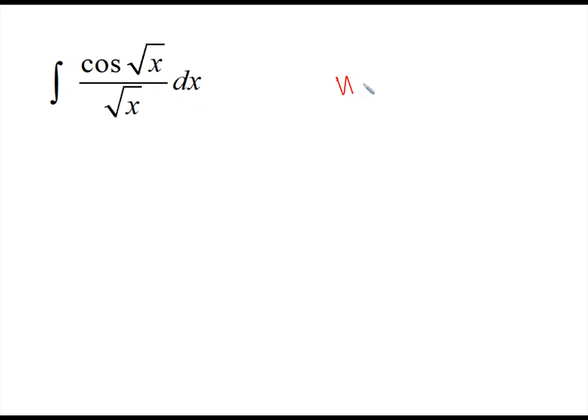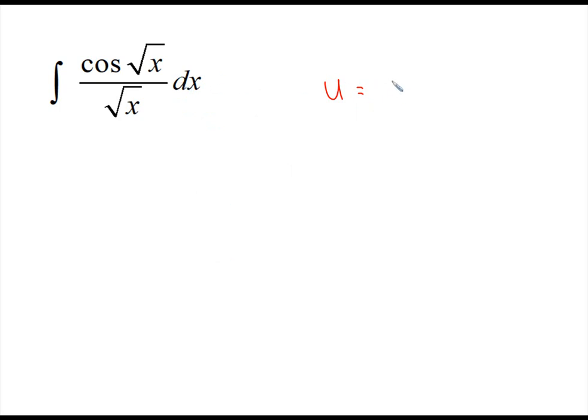So like I said, the first step is you need to pick something to be your u, right? So your u, you can either make it cosine or this root x. Typically, I would try something with the root x right here, right? But like I said before, if you're not sure what you should make your u, just try something, and then you'll see if things cancel and work out nicely or not. If it doesn't, try something else for your u, okay?